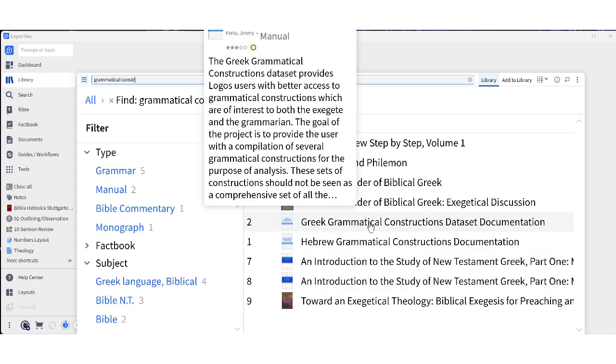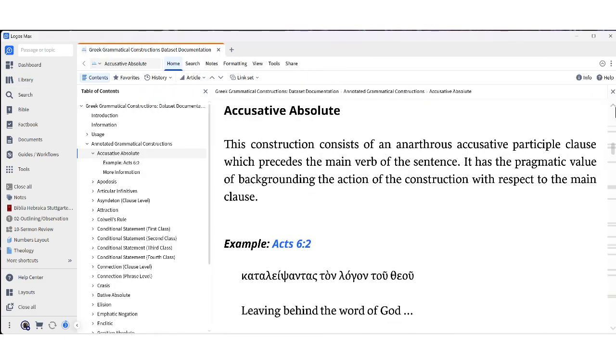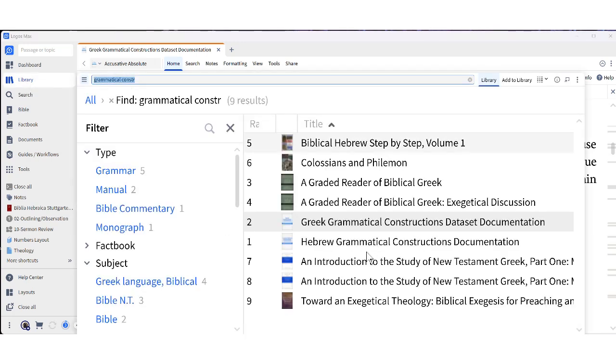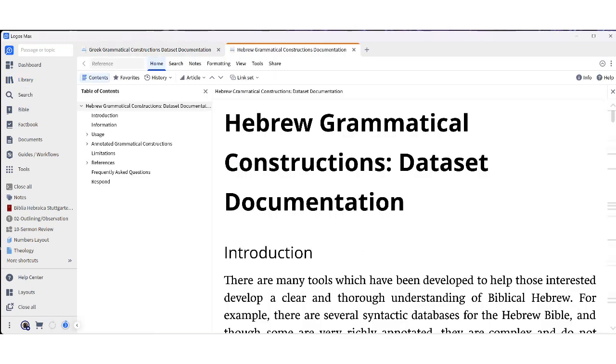There is a Greek as well as a Hebrew version. They both pretty much have the same thing. I just want to bring it up for you. In my library, I go into the grammatical constructions.